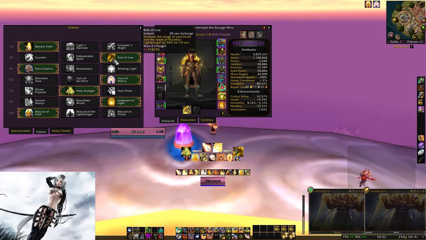And then Rule of Law, we went over this a little bit already. Increases the range of your heals and the reach of Mastery Lightbringer by 50% for 10 seconds. So again, you can be in melee, have to heal a range that's way out there. You pop that, and you can heal them across the map.